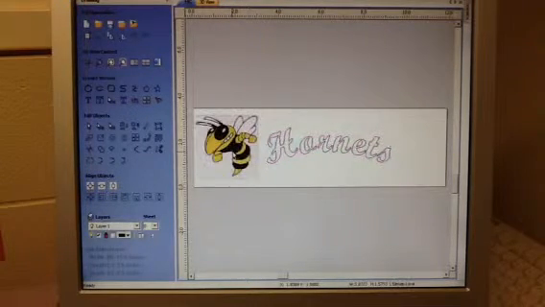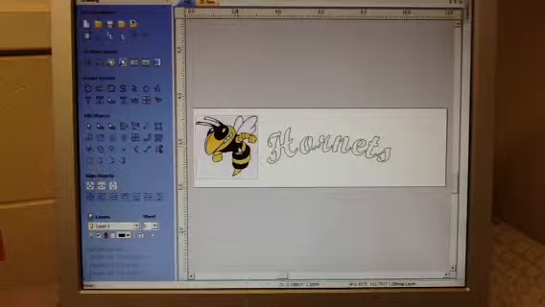Okay. So we go back to the picture. Make sure the picture is selected. So don't have something else selected. See how that's faded right now? We have to make sure it's selected. When it's selected, it will be brighter. It won't be faded. Okay. So we have our picture there. We need to change it to bitmap.